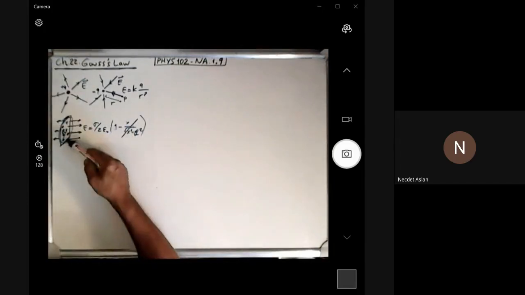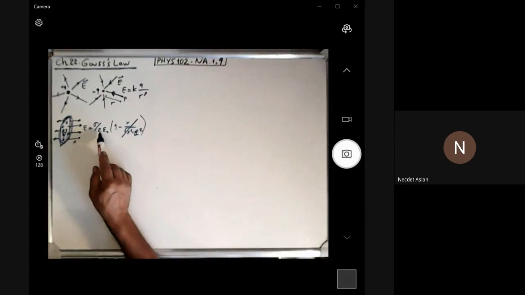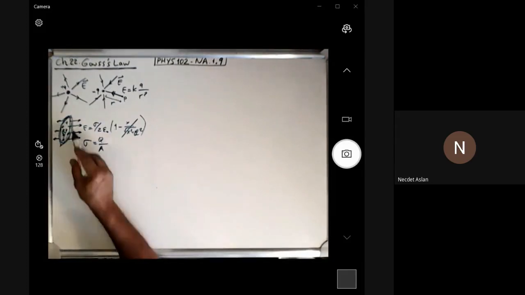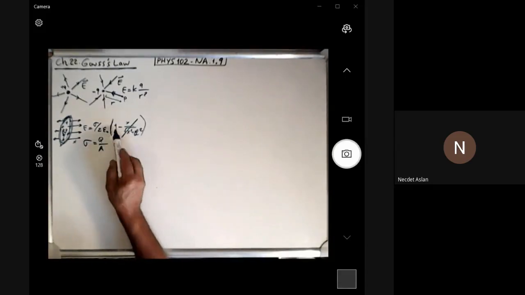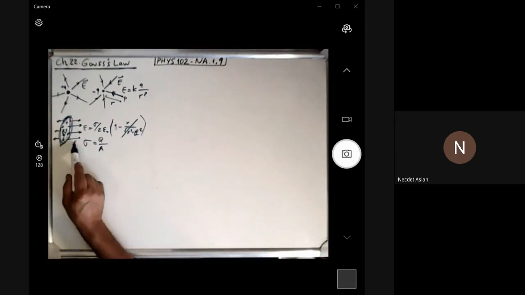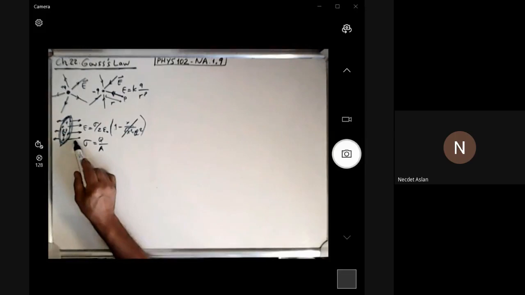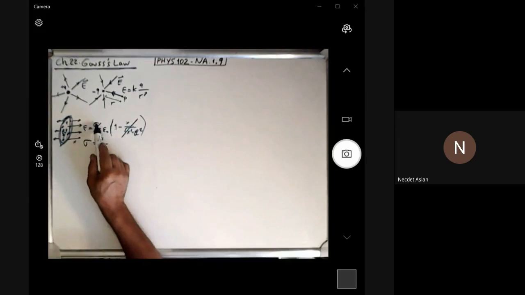For surfaces, say a circular surface, if we place charges on the surface, we see that the electric field was given by sigma over 2 epsilon 0, sigma being the surface charge density, which is Q over area. For the circular case, area is pi r squared, of course. And the electric field was given by this expression, where the point measured from the surface is x. When x is very small, you can ignore this part, and then you can see that the electric field is given as sigma over 2 epsilon 0.